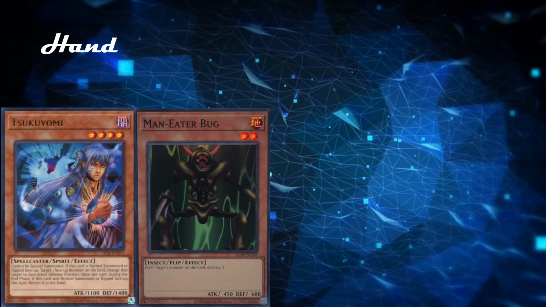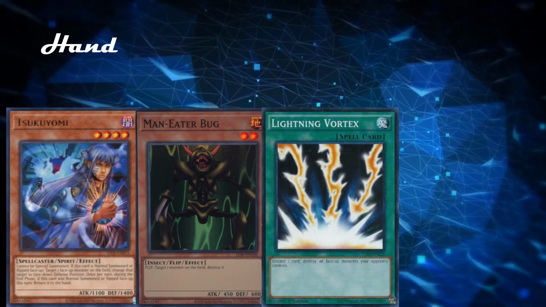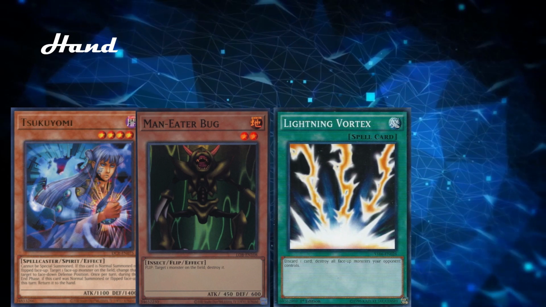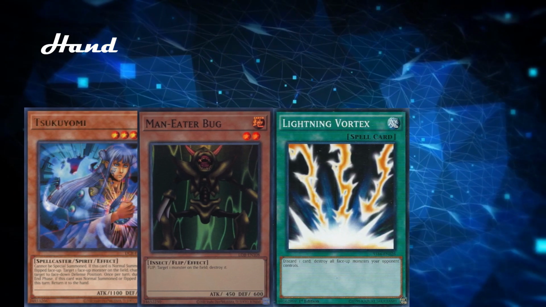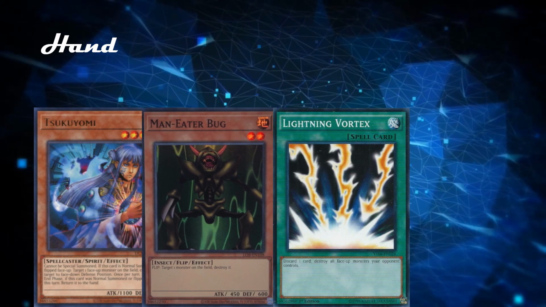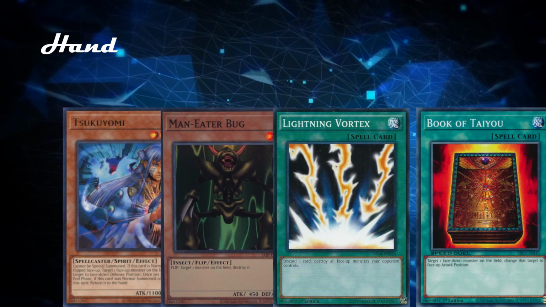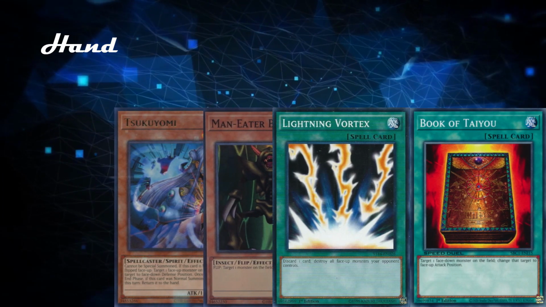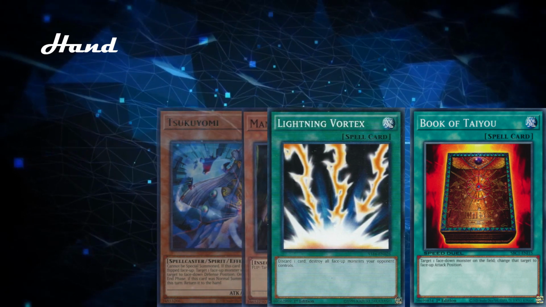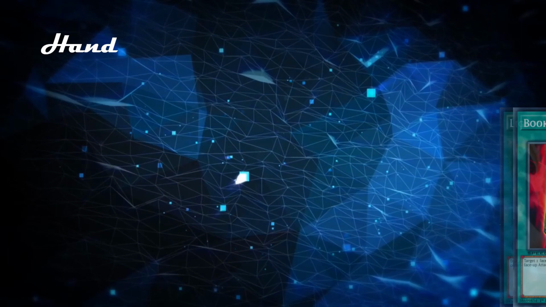The following card is Lightning Vortex, a normal spell that reads, Discard 1 card. Destroy all face-up monsters your opponent controls. Useful card to destroy your opponent's monsters if the monsters are face-up. The last card in your hand is Book of Tayu, a normal spell that reads, Target 1 face-down monster on the field. Change that target to face-up attack position. This would be a way to flip up your set Maneater Bug if you were to set it, but once again, it'll only take care of 1 monster.